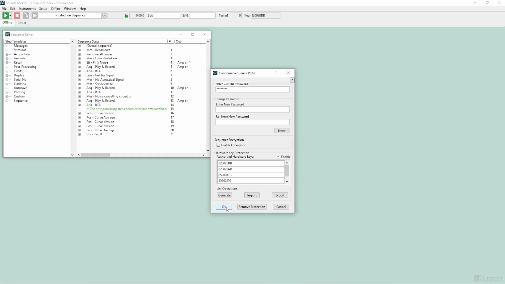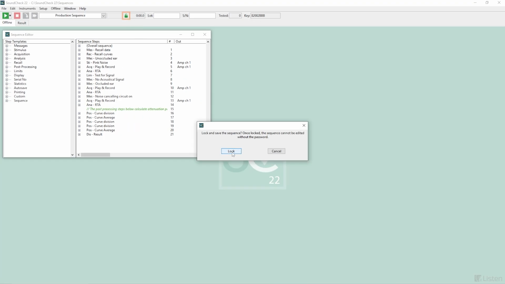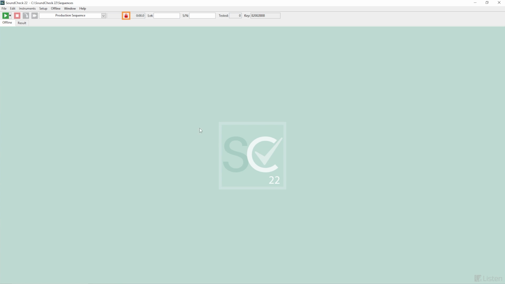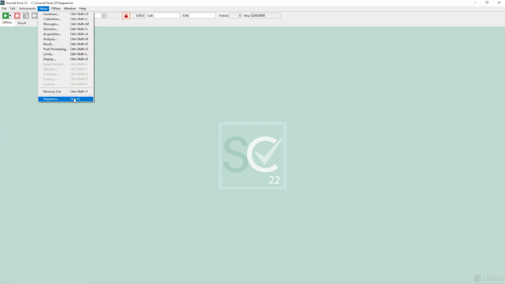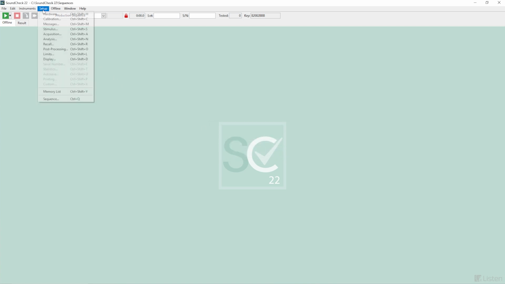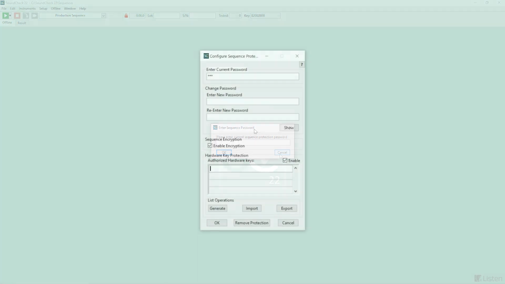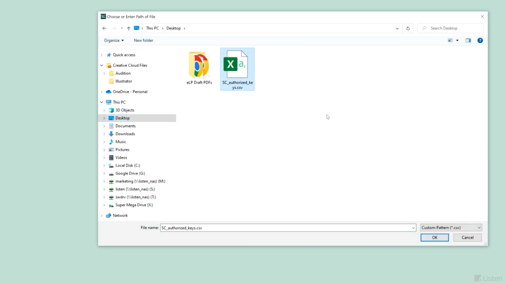Measurement sequences can now be locked and protected. A protected sequence can't be viewed, opened, or modified without a password, so it provides complete test confidentiality and security. It can only be implemented exactly as written, without modification, and it cannot be copied or recreated for use with other products. Test sequences can also be locked to specific SoundCheck serial numbers to ensure that all measurements are being made on legitimate SoundCheck systems.